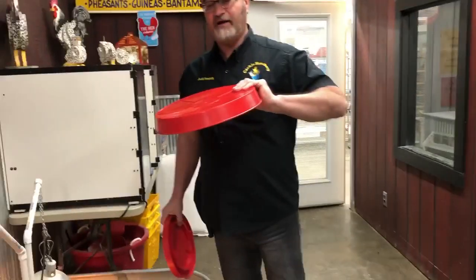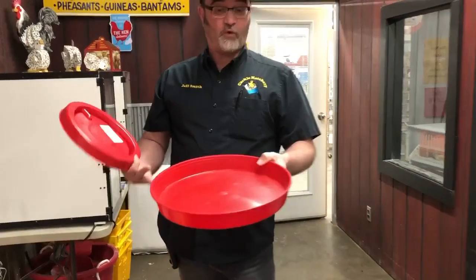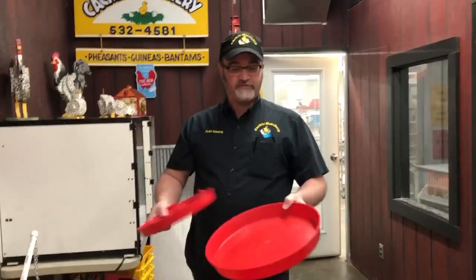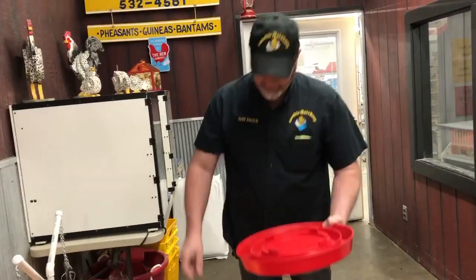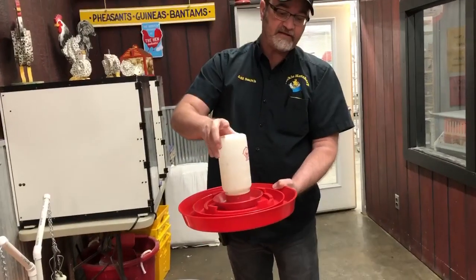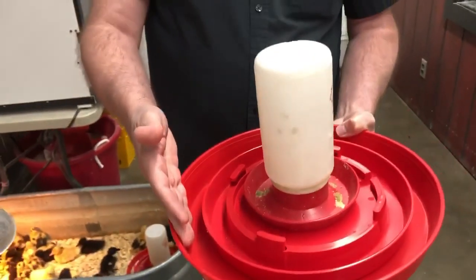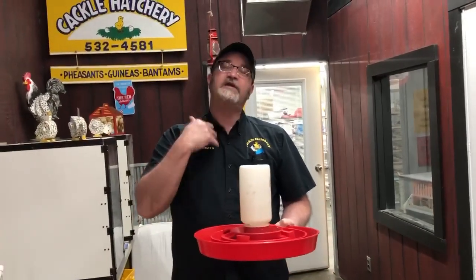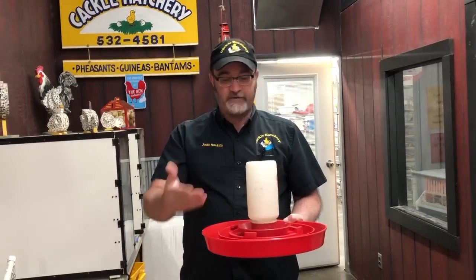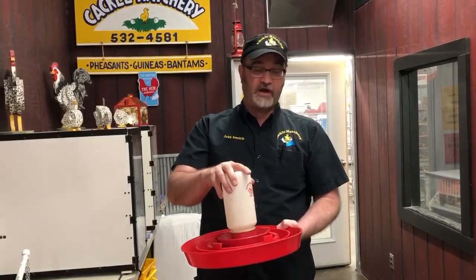You could also use another pan — it's just a pan, a feeder or a water. If you want kind of double protection, you could take a base from this and set that there, so you get a triple effect of catching water as the ducks leave. They'll crawl in here. They like to drink, it goes down their neck and sheds right off of them. This will catch a lot of water and help keep your brooder as dry as possible.